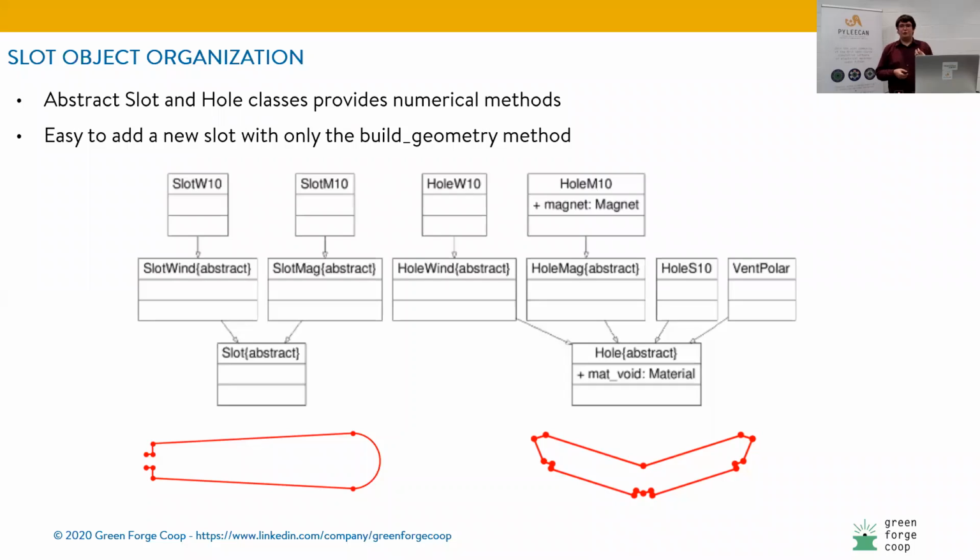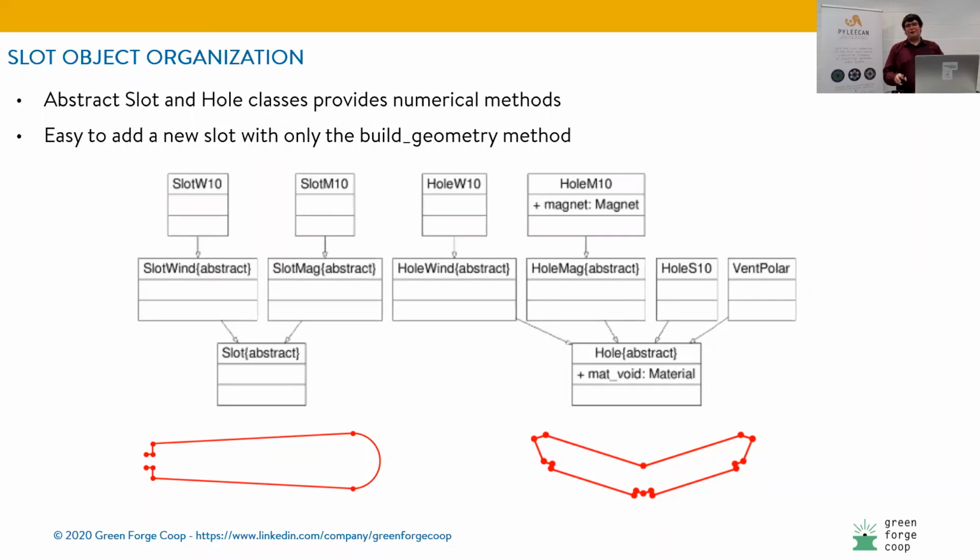The idea is that we want to merge both of these classes so that, for instance, for the slot that I will define, if you want to say, okay, it's not a winding, it's a magnet, maybe one day in Pyleecan you will be able to do that. Does it make sense? I don't know, but you will be able to do it. The idea again is that we want to have some object that you can reuse in a more generic way, so you don't have to do the work twice, for instance.